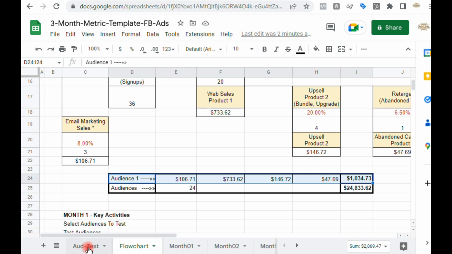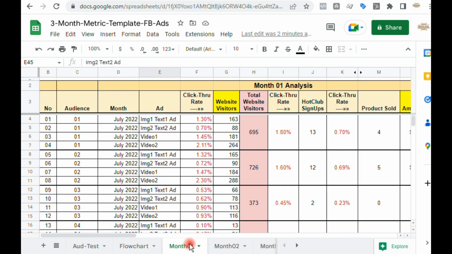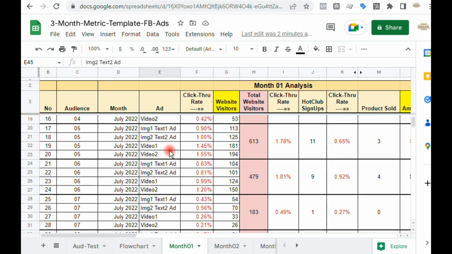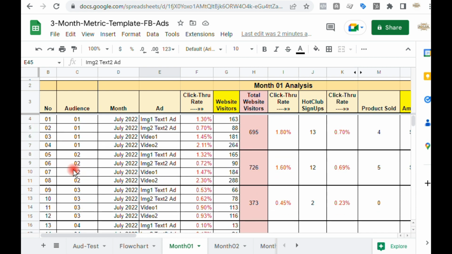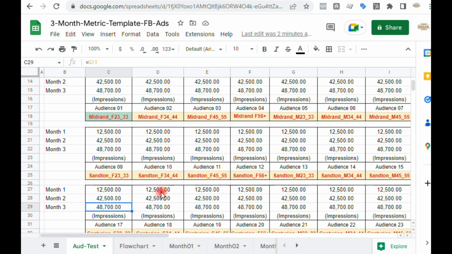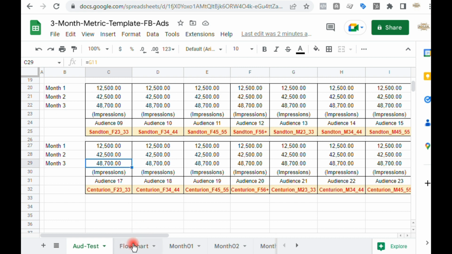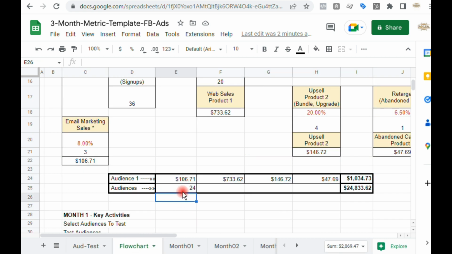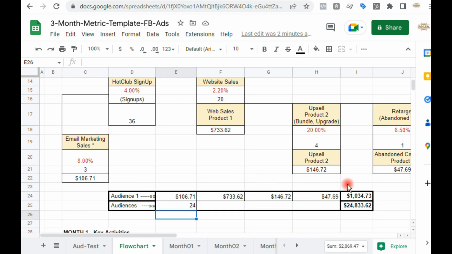That's why you test audiences, like I was saying over here, month to month. You test audiences separately so that you can actually see which are the best performing audiences, and any audience that is not performing, you remove them, okay, and only keep those audiences that are giving you the best results, like this.